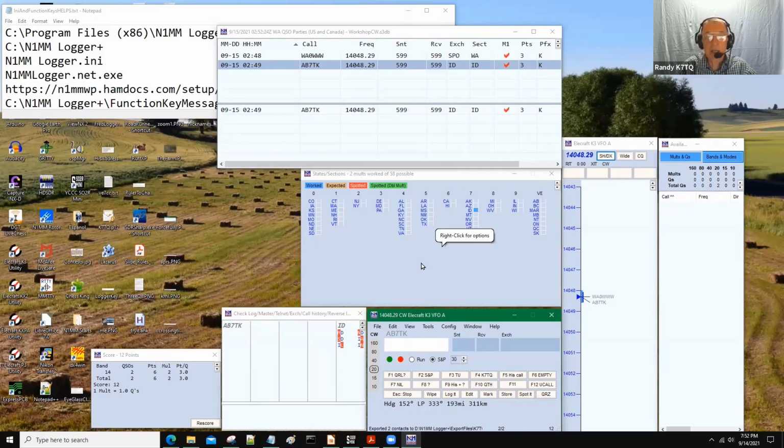Again, all the contests will be saved to the export file, so you might want to save them over to some other folder. I have a folder on my D drive that's labeled Contests, and it has all the contests that I've ever operated in, and then each of those has the year in there. So then I would, in File Explorer, drag and drop those into the appropriate places. Okay, so that's the few things that I have to share with you.